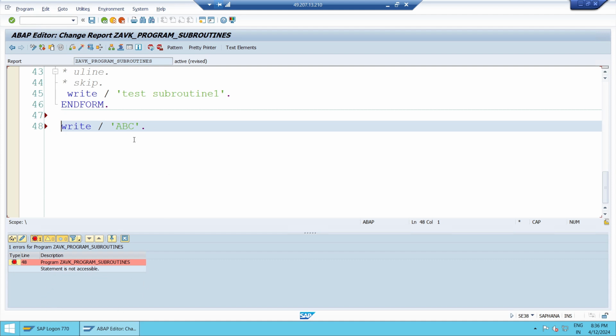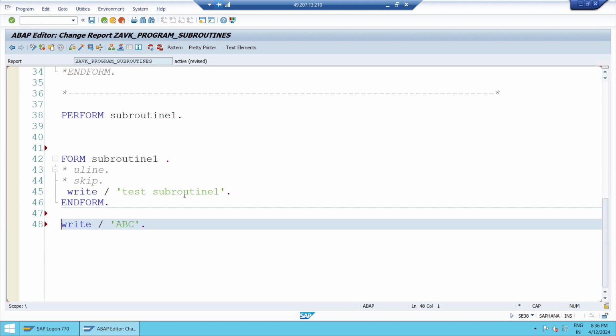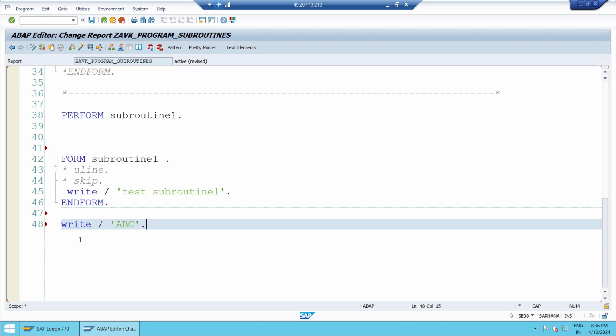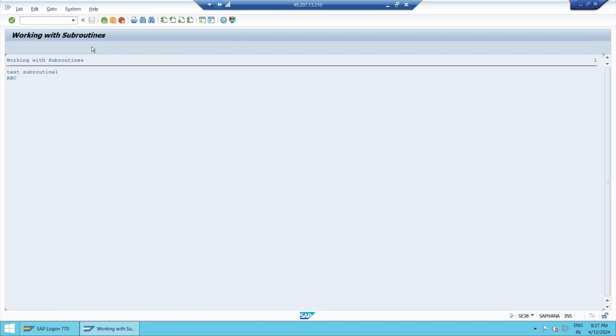So after a subroutine definition, general statements are not allowed. Now I want to print ABC after test subroutine. If I keep it inside, now it is accepted.